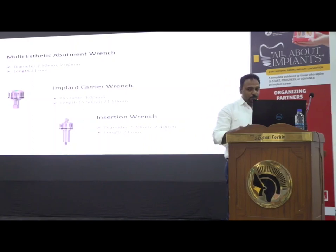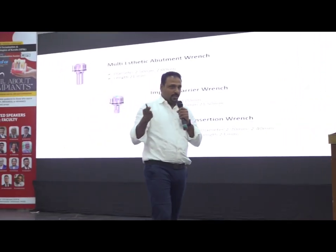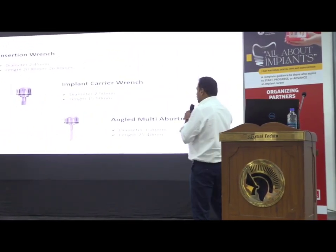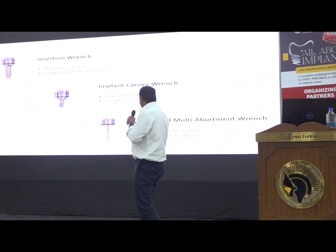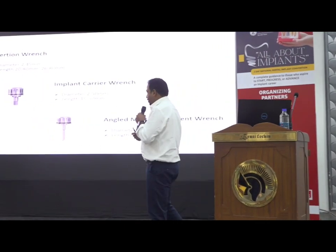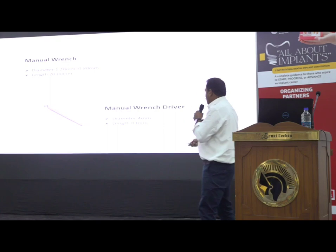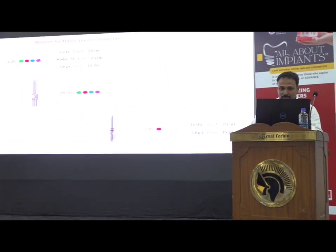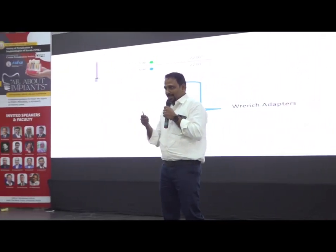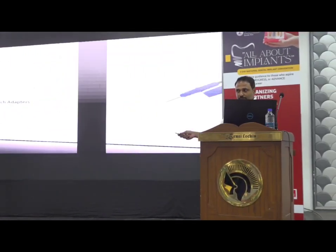So I don't tell you to learn all the systems, but for the systems you use, you have to know what is there inside the kit. That is the basic thing to be understood. You can see this is the insertion wrench, the implant carrier. This is the regular hand driver for your cover screw, your healing abutment, your prosthetic driver, anything you can call in that component. This is a manual wrench driver. These are the basic components that every catalog has. No need to take photographs, no need to memorize it. You can just get a catalog of any company and they will provide you all these things.